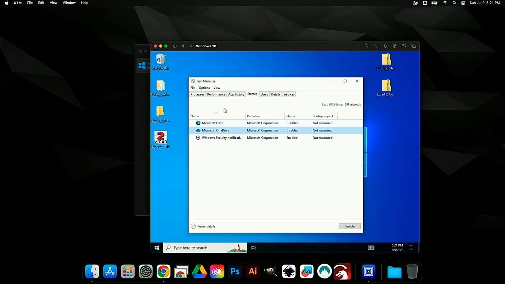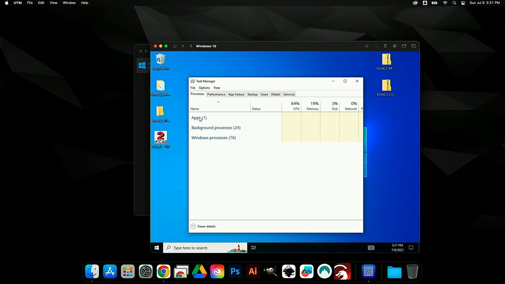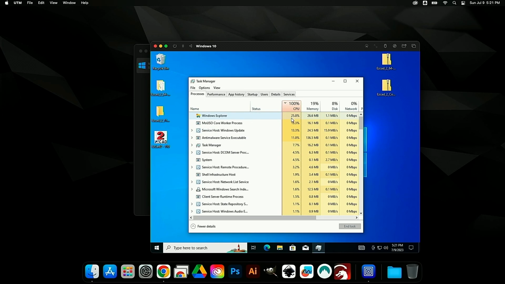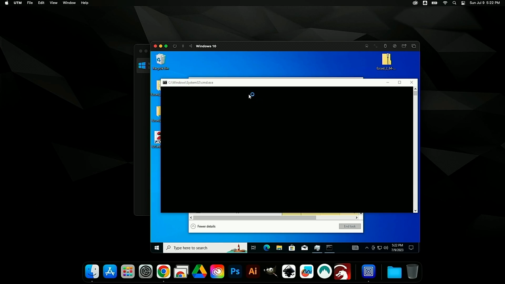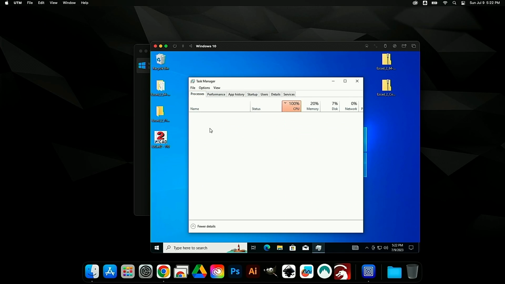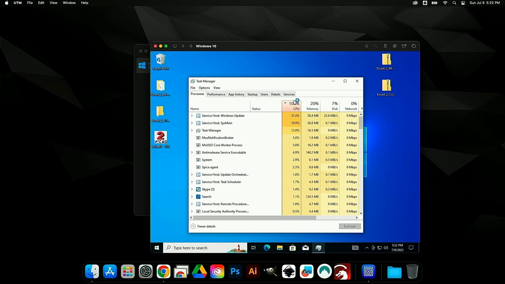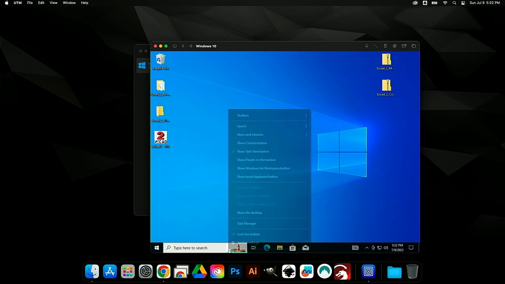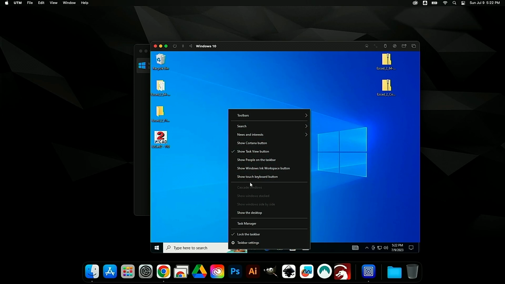The other thing that I would recommend doing, if we come into processes, here we can sort by what's using our CPU right now. Very much so Windows Explorer and really just the background system. I'm seeing Skype here. We don't love that, and I don't see that in the startup list, which is kind of a bummer, because I'd love to disable that, but we're doing okay. We may want to allocate an extra core or two, because that is going to be fighting with what we're doing in EasyCAD if we don't get that under control. It's not the end of the world, but it's certainly not helping.